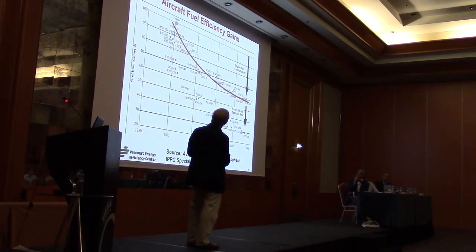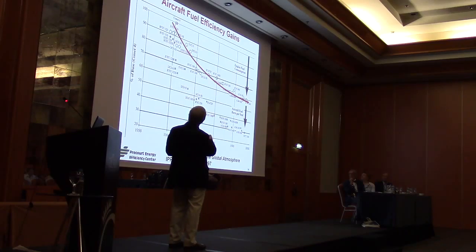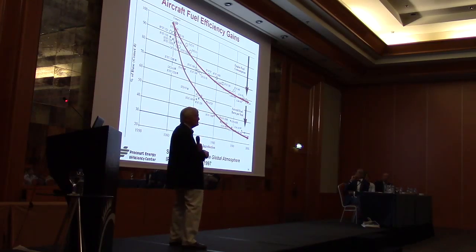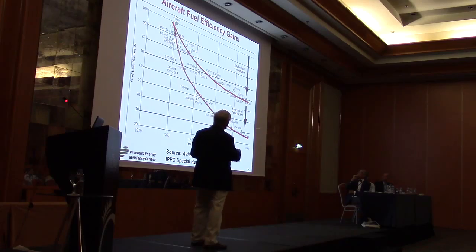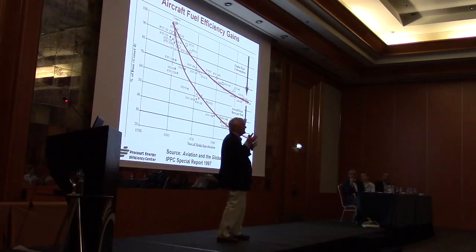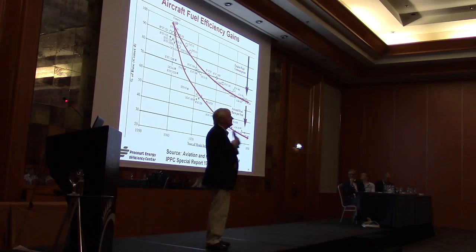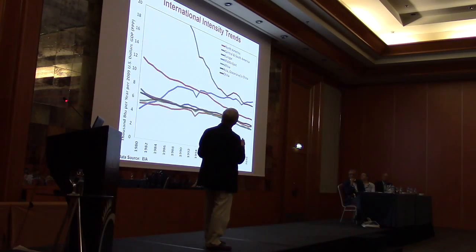Aircraft fuel economy gain, it's suppressed zero. Zero would be about down here. The engine fuel economy between 1960 and the year 2000 had about a 40% reduction. But aircraft fuel per seat mile has gone down 70%. Everybody knows what it's like to be on a crowded airplane, so that may not be economically efficient. But it was a profit motive driving this. This was not a regulatory intervention.